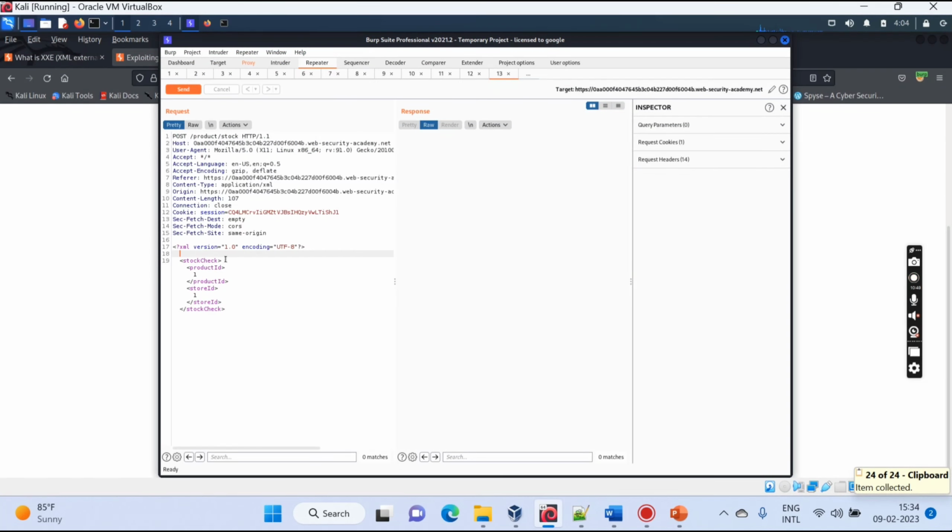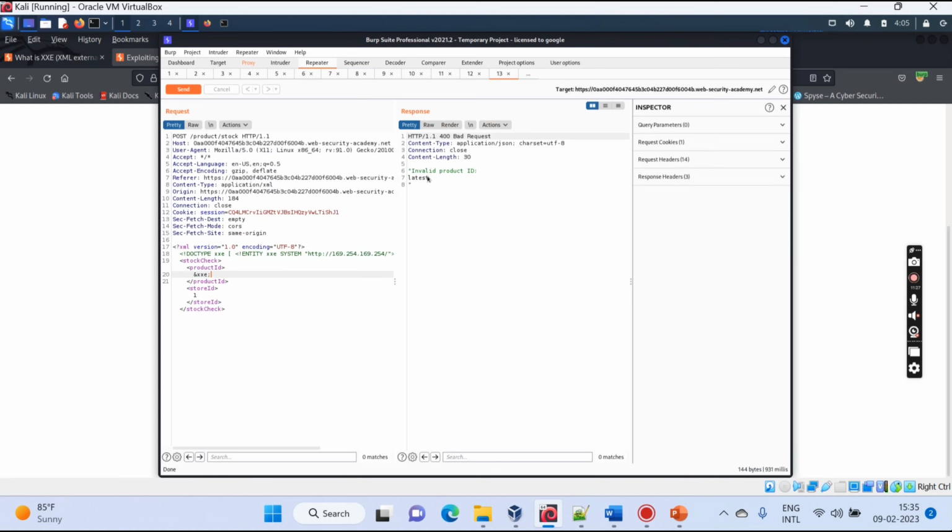Here again it refers to the server path to get the server details, and I'm referencing again to get the values, product ID. Okay, I'm sending it.